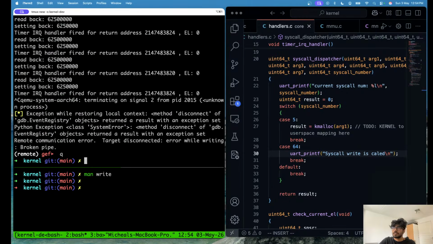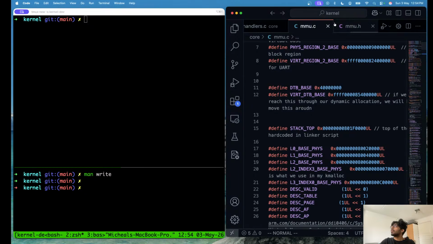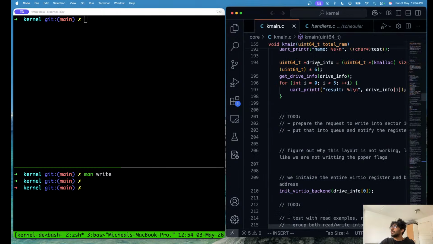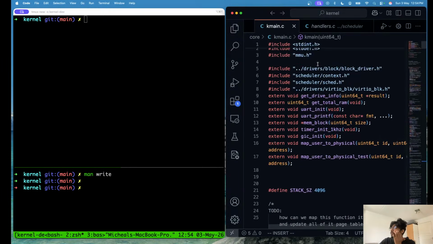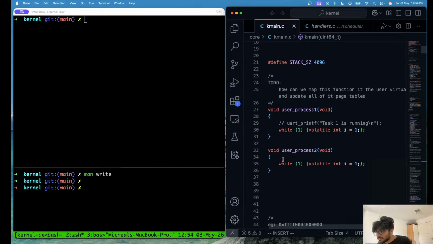Okay, nothing is there. Now let's go into our kmain and go into our user processes. And someday in future, once our file layer is done, we can actually put this user process into the file layer and load it from there and use it.